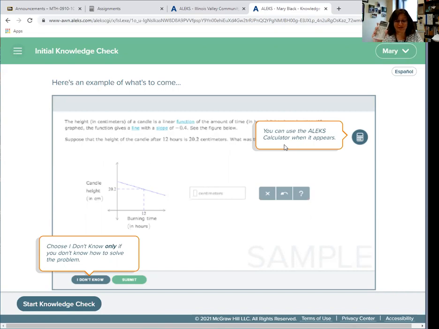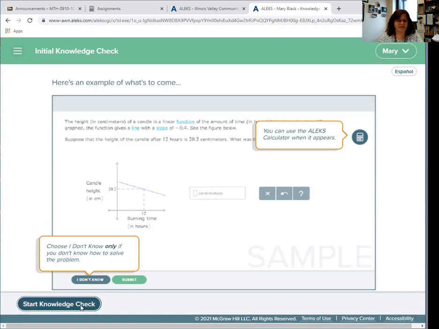You can use this for everything. So you can use a calculator throughout the knowledge check, even if that ALEKS calculator is not there. The other tip they're giving you is to use the I don't know button if you really, truly have no idea where to start.